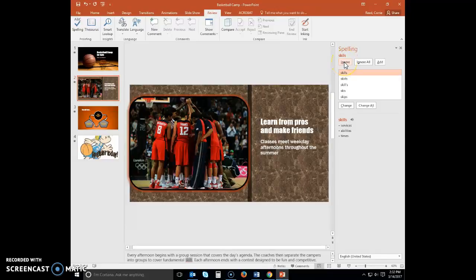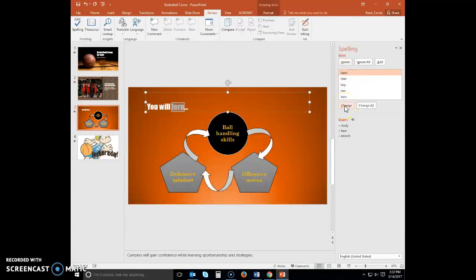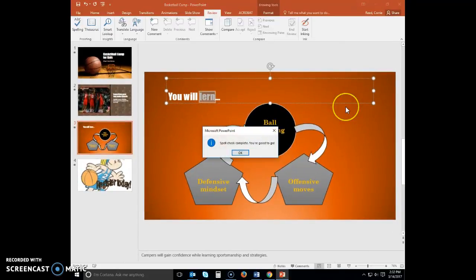With the word skills selected in the list and in the Notes pane, click the Change button to replace the misspelled flagged word with the selected correctly spelled word skills. Continue to replace the misspelled word of learn. Continue checking all flagged words.